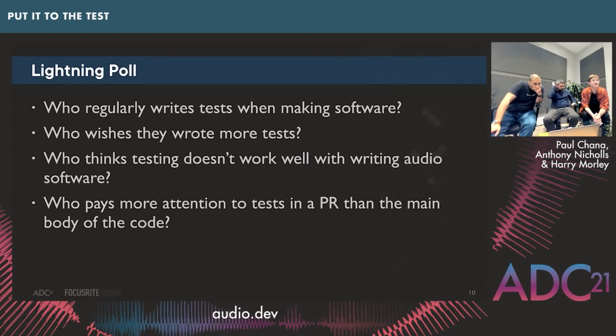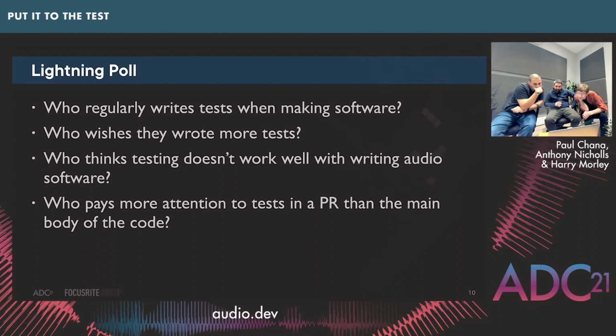Cool. So if you can see that poll on the screen, feel free to answer this. This is just for the purposes of today. We're trying to gauge the audience we have and see where you're all at in terms of testing. I was just about to say, it's heartening how many people write tests, and then the no jumped up. I think we can reveal these results in a sec, so you can all see.